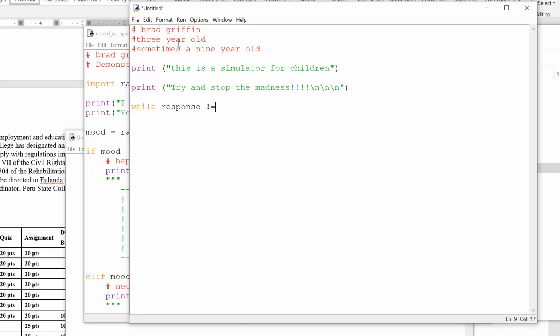That's one that's a little different to get used to. And so as long as response is not equal to because, then the following things are going to happen. So we're going to get response. We're going to use an assignment operator here.